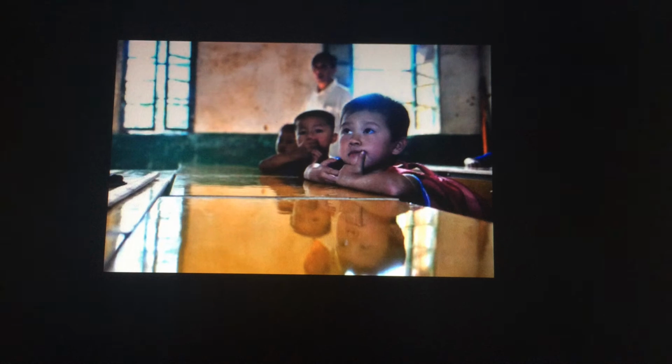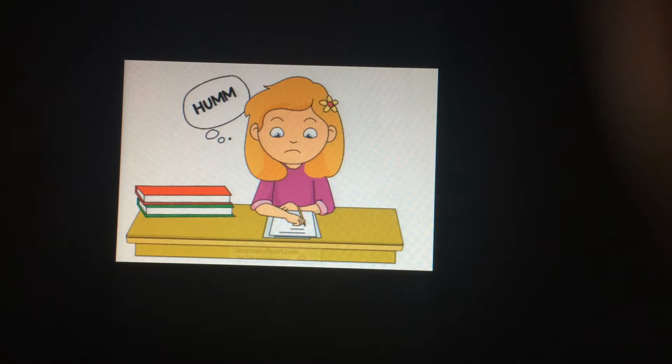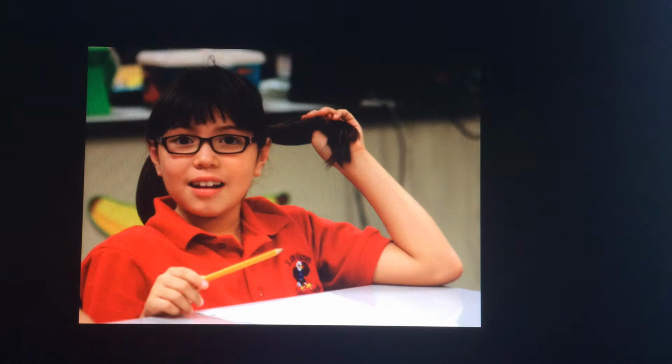Next is be ready. When you come to art class, be ready to learn and learn how to make new things. So when we walk in, we're going to come in and sit down and be ready.